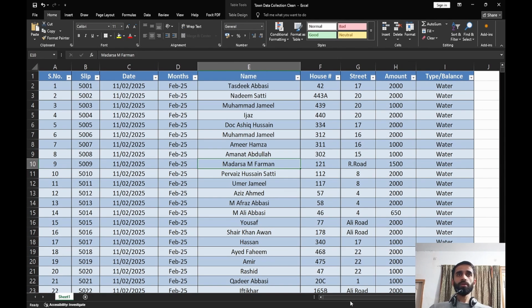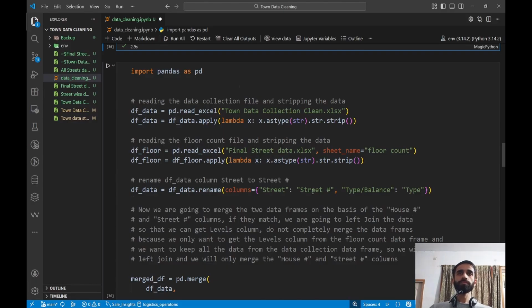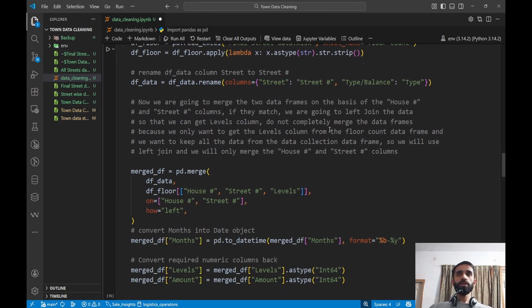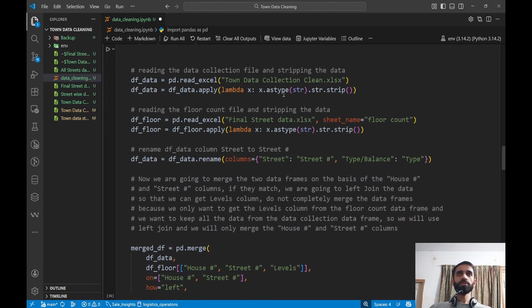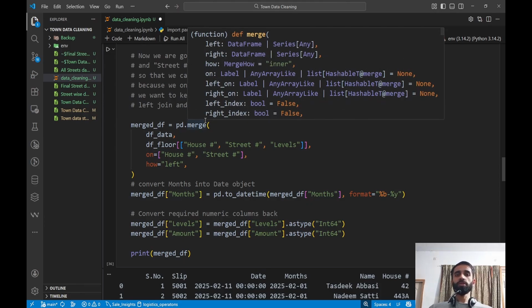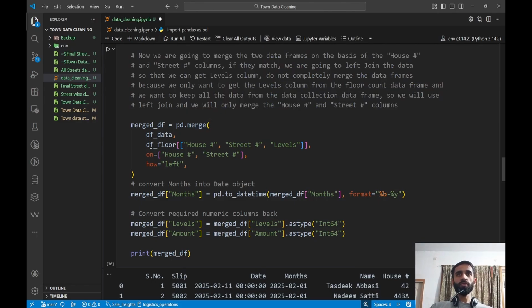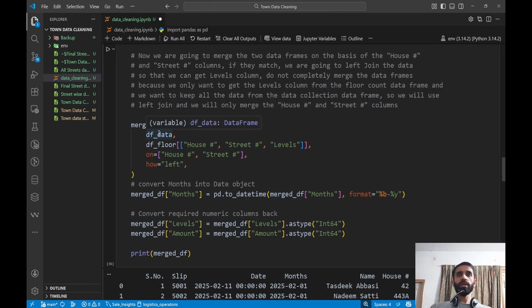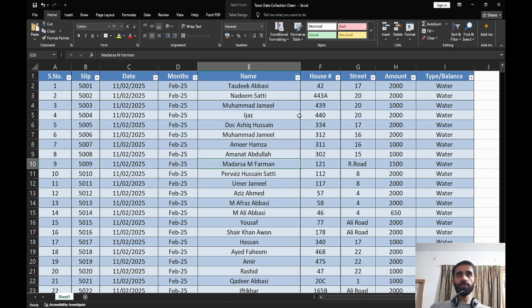And after doing that we need to merge. Removing the leading and trailing spaces is important because we are now merging and we are going to compare the data. So what does merge do? Merge basically merges the data, like concatenate, and we have to provide criteria. So in the merge function I provide the main data set, this clean one.